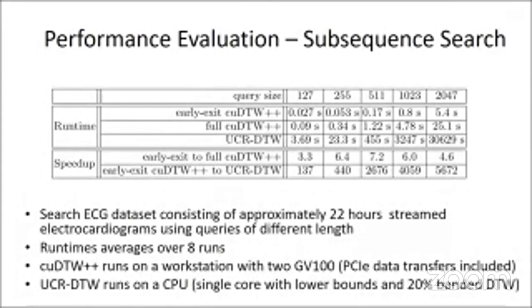Another performance evaluation, subsequence search. There you do not have many independent time series, but you just have one very long time series, in this case an ECG signal of 22 hours, streamed ECG signal, and then you want to find out a subsequence or sub time series which is most similar to your query.